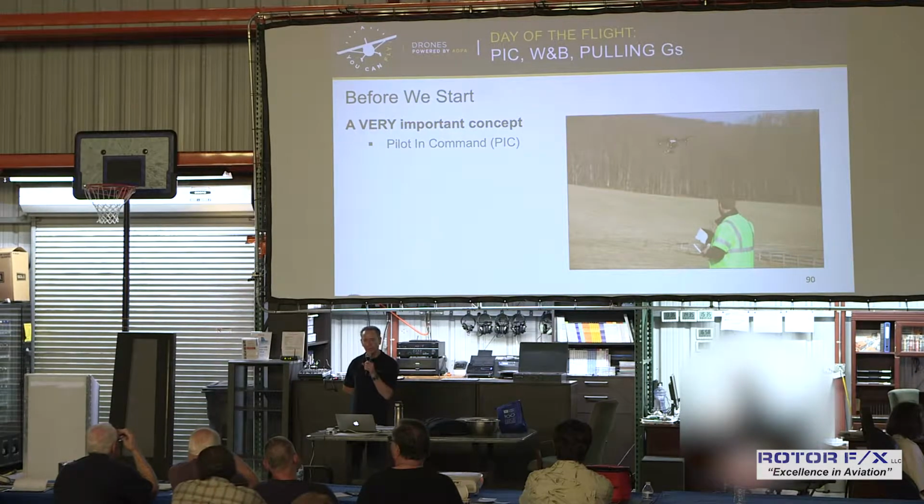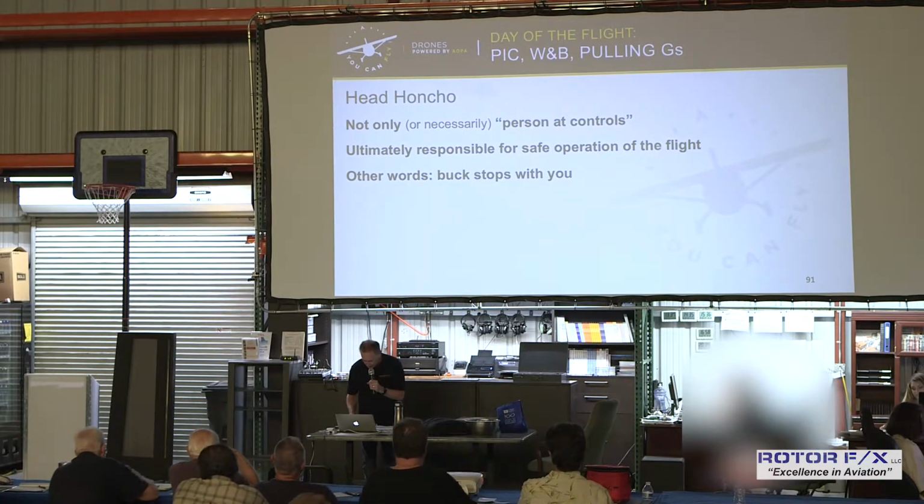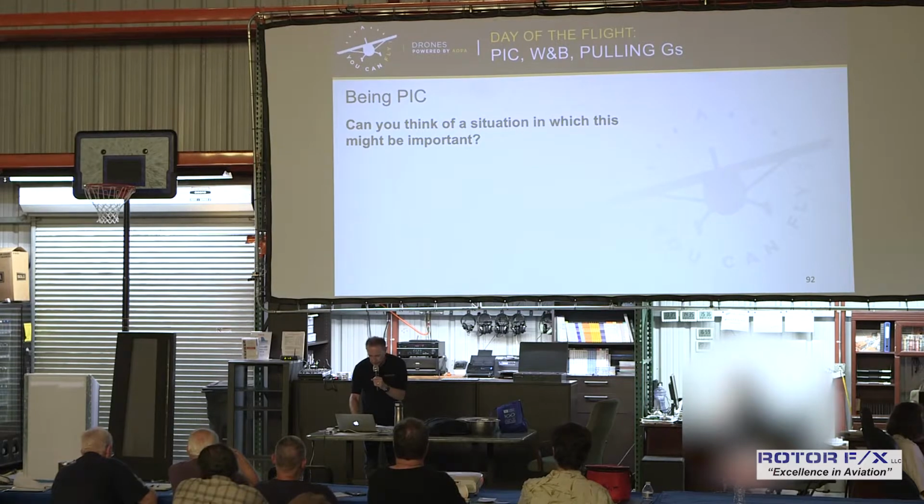We've talked already about this, but it deserves one additional point of emphasis, and that again is the fact that you, as the drone pilot, the licensed FAA Part 107 certified remote pilot, are the pilot in command, singly and individually and solely responsible for what happens on that mission. If it crashes, it's your fault. If it hits somebody or something, it's your fault. If you lose the control link and it flies away, it's your fault because you were in command. So you're the head honcho. I think we made that point.